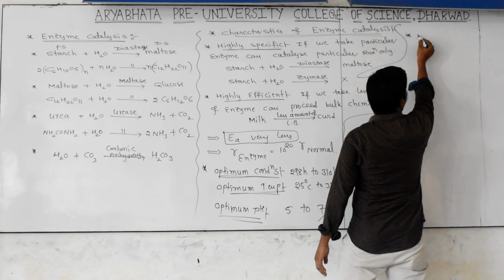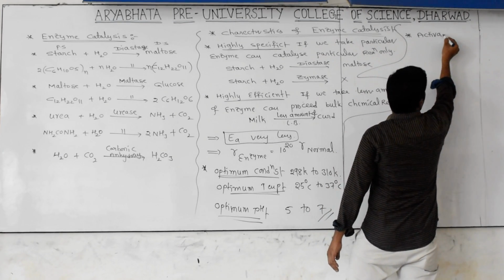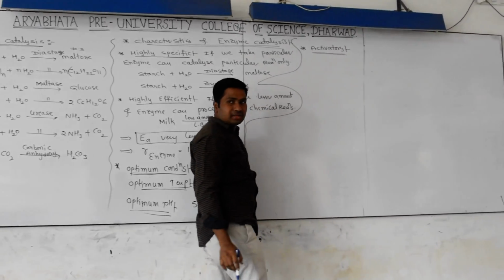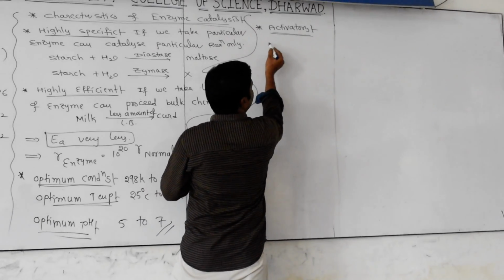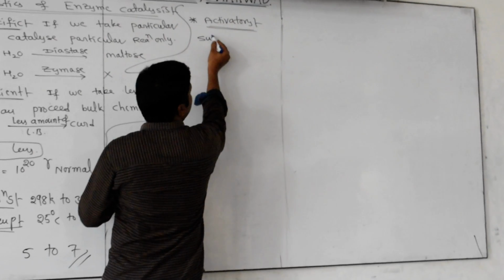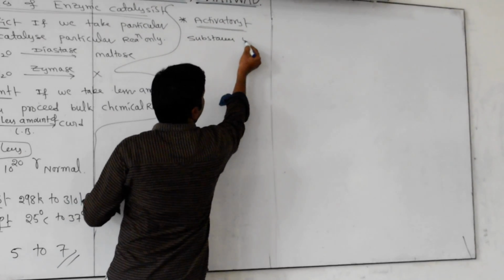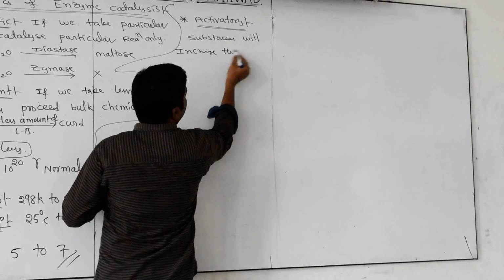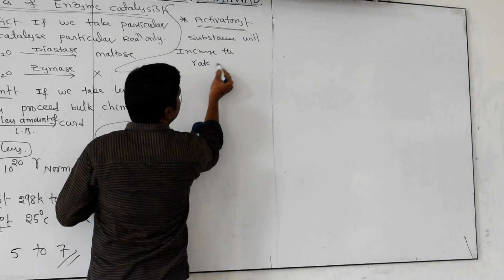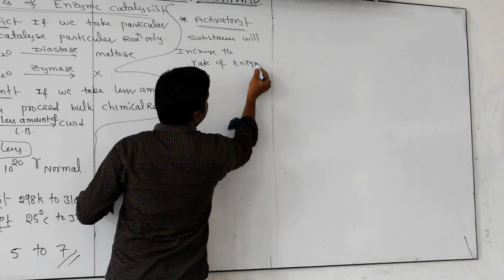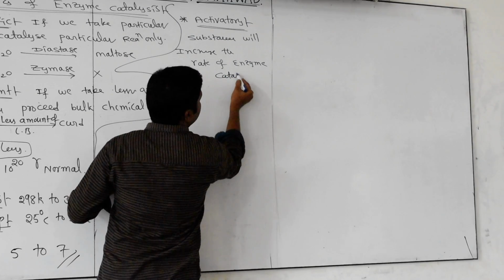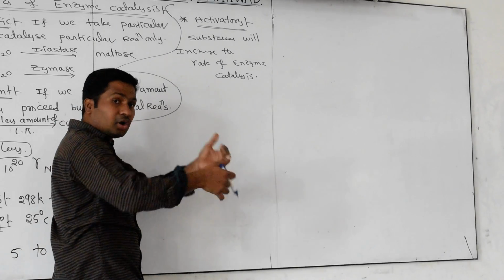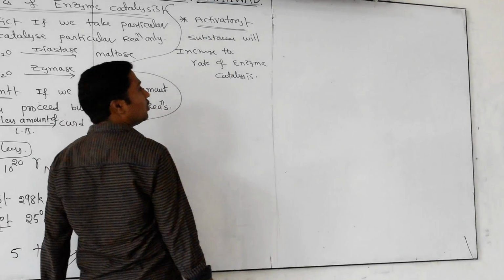It is nothing but activators. Just see what the meaning is; the main answer is there. Activators means some of these substances, which are chemicals, will increase the rate of enzyme catalysis, like promoters indirectly. They will increase the action of the enzymes in the reaction. Automatically, the whole reaction speed will keep increasing.